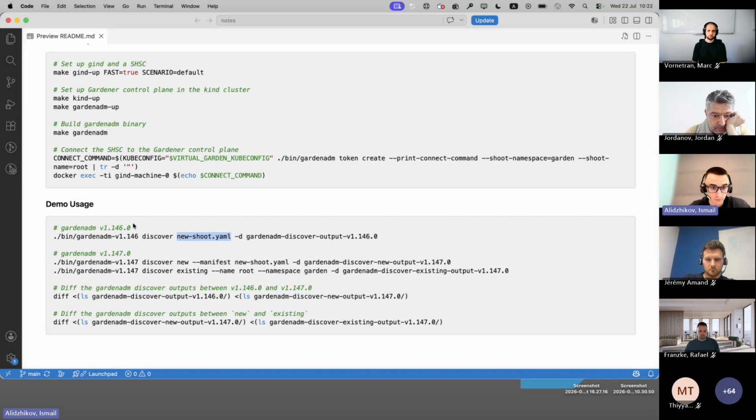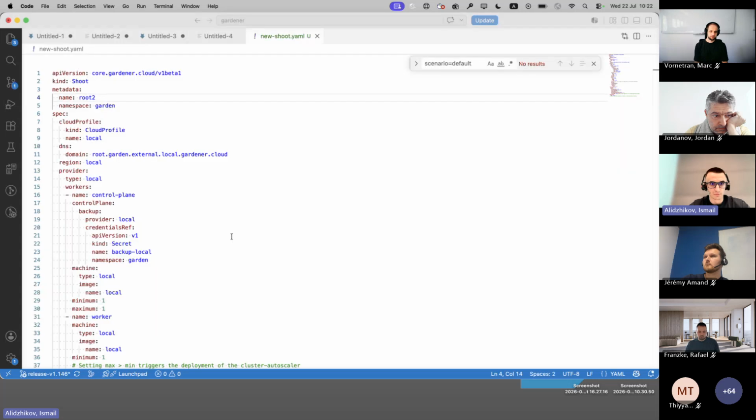What I wanted to show is how the commands look in the previous release and how they look in the current release. I have a shoot manifest prepared. This is actually a copy of the self-hosted shoot manifest used in the local setup, and the only change I made was to change the name so that this is a new shoot cluster.